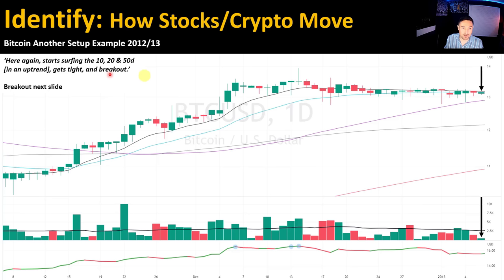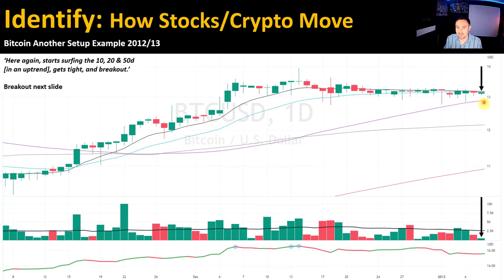Again, trying to help you train your pattern recognition. Look at this. See how it's just surfing the moving averages? You get these shakeout demand tails. They're good to see. Why? Because it's indicating there is absorption of supply. There is accumulation going on. Price is going down, buyers are stepping up. Good to see. See how it just holds the 50 in here?